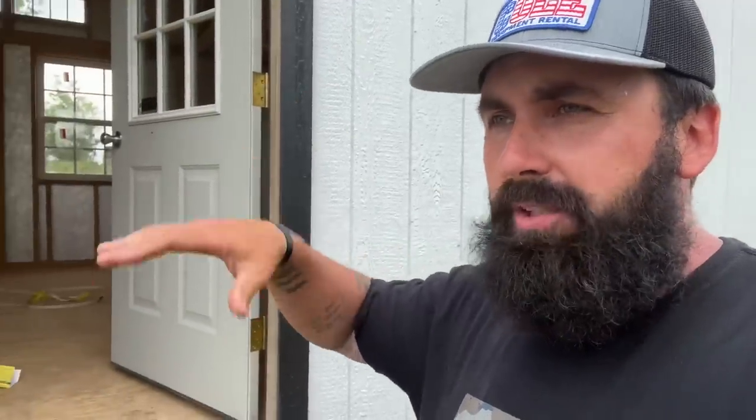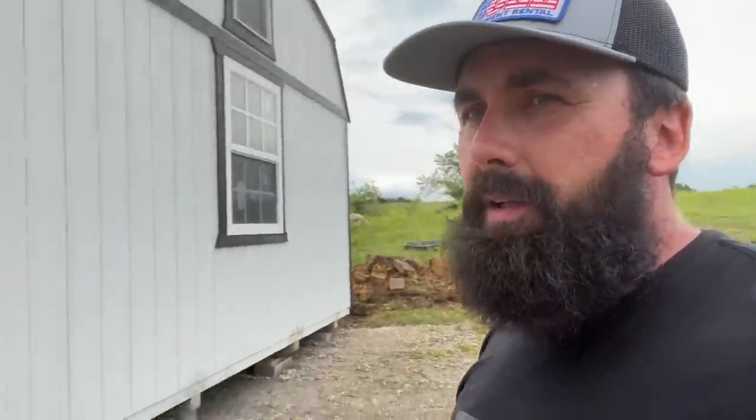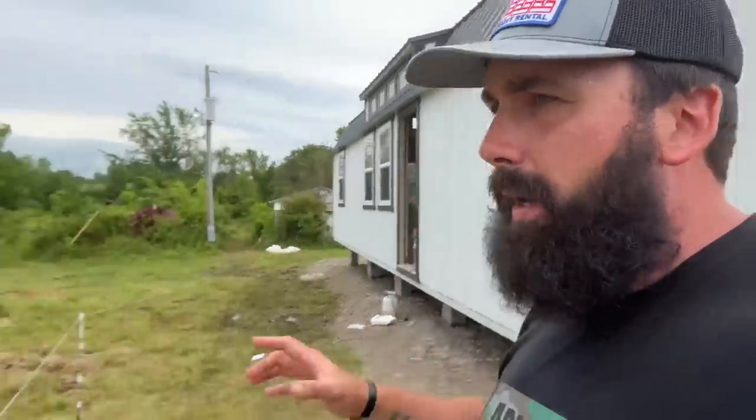But Dutch and I used to talk about this a lot. I think the last time we talked about the wet weather was when he had his place originally last year. Here in about 2 weeks, we will be wishing it would rain. It'll be so dry, it'll be so dusty, and we'll be like, man, I just wish it would rain for 5 minutes. And right now it rains like every day for like 2 hours. So it's coming, but we'll get rid of that trash pile.